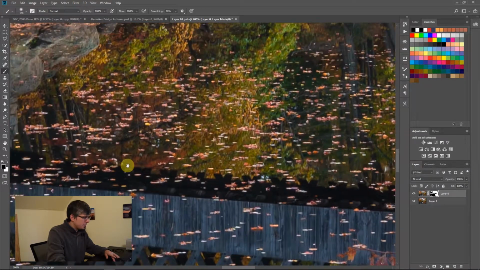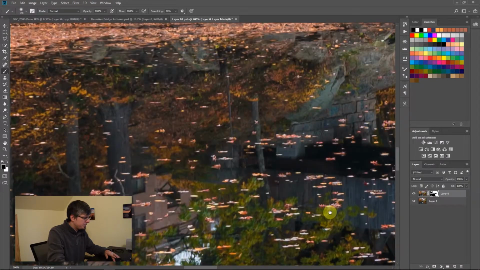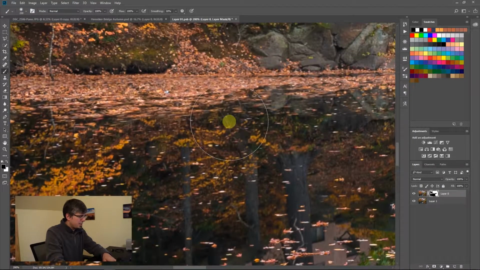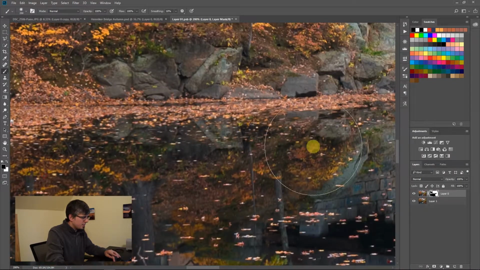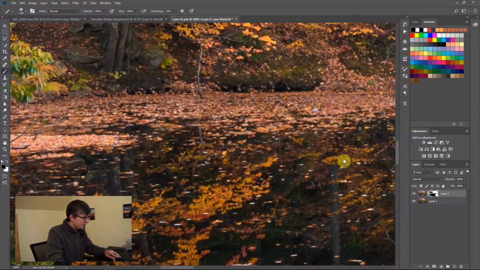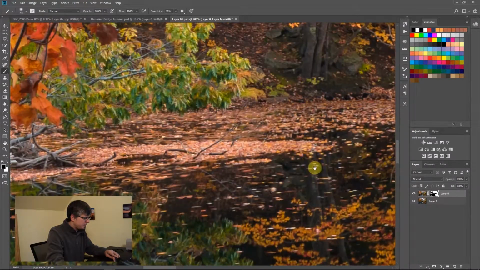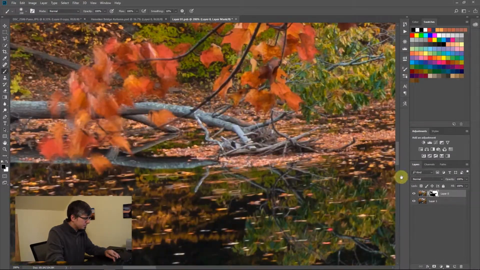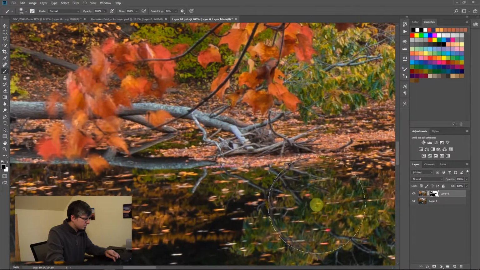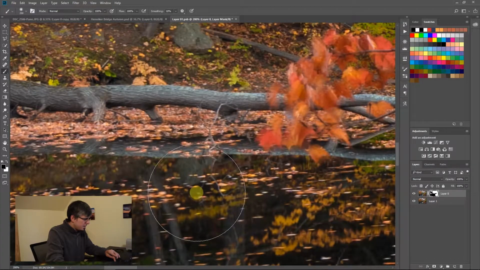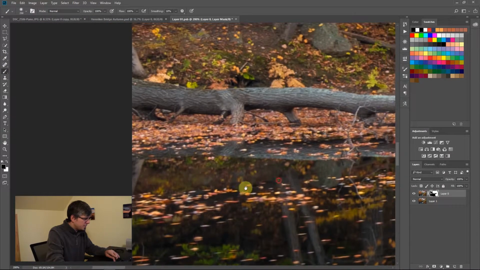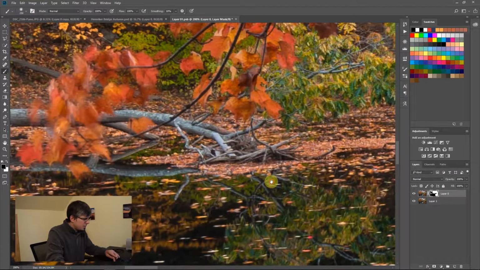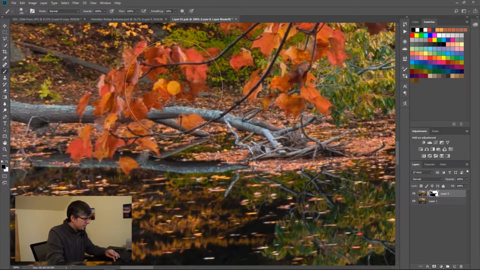So most of those leaves look good. Now I know I need to go over here. I'm going to increase the size of this brush some while I work on this area over here. Let's correct that. And I need to correct some of that there too, it looks like. And it looks like overall, I probably could fix that. Let's go ahead and fix that too. Fix that tree.